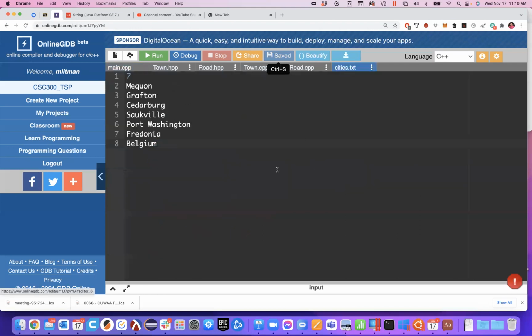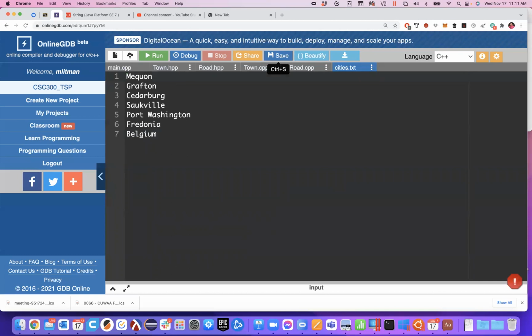If we're just starting to look at this, we would say, okay, I would prefer not to have to put that 7 there. That would probably be better. That would make our file less proprietary. We're basically just saying, hey, just put all the city names in there. So if I had my file like this, what could we do to create an array of the correct size based on the number of things that are in this file?